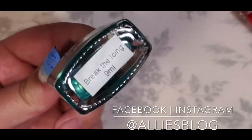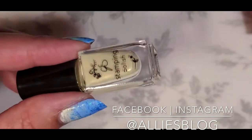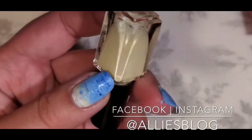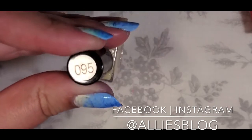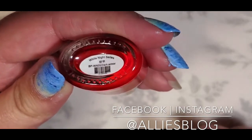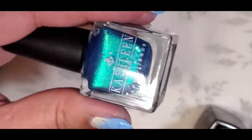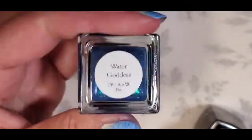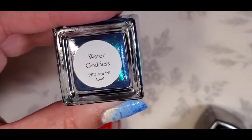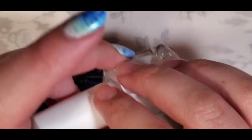We've also got Break the Icing and Seize the Day. I'm also going to be using a clear jelly stamping polish, number 095, then a Born Pretty Store polish called Dark Armor, then Painted Polish in Midnight Mischief, a Kathleen and Co polish from Polish Pickup called Water Goddess, and finally another Painted Polish called Blank Slate.